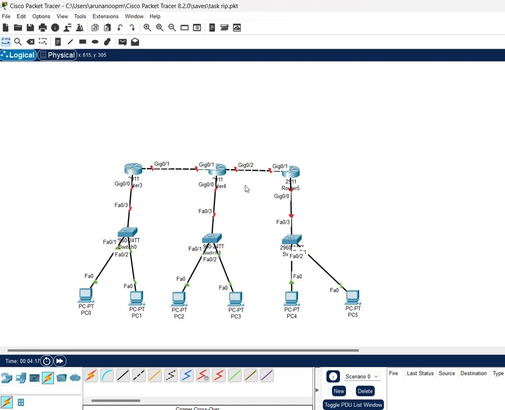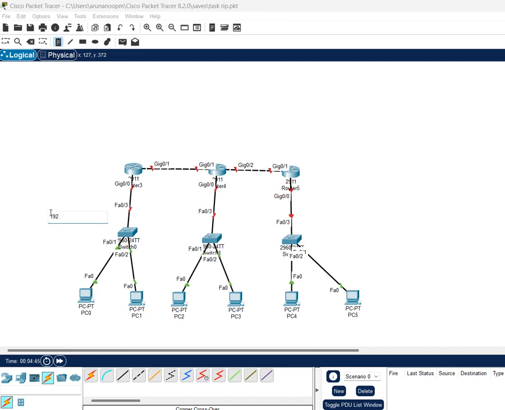We have to configure the IP first, then we have to do the routing. But here we are not going to use any kind of static routing. We are going to set the RIP routing. I will show how to do the RIP routing. It requires some steps, and we will see all of that. But before that I will tell you one thing, what kind of IP addresses we are going to assign here. Here I'm going to give different kinds of networks.